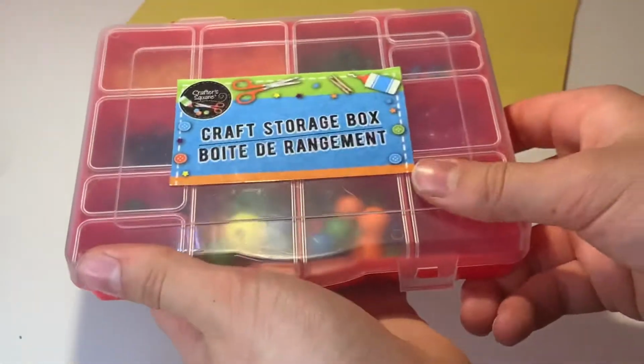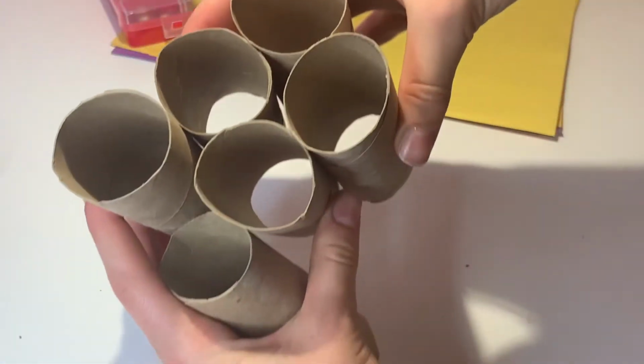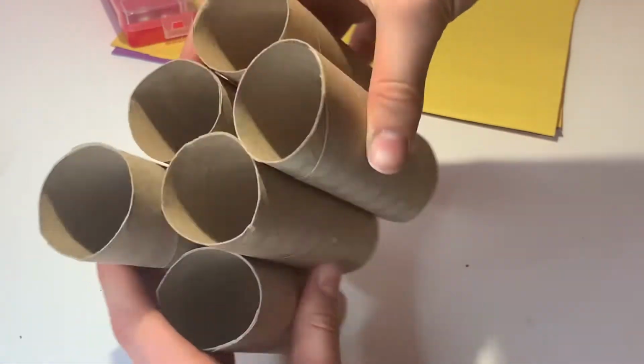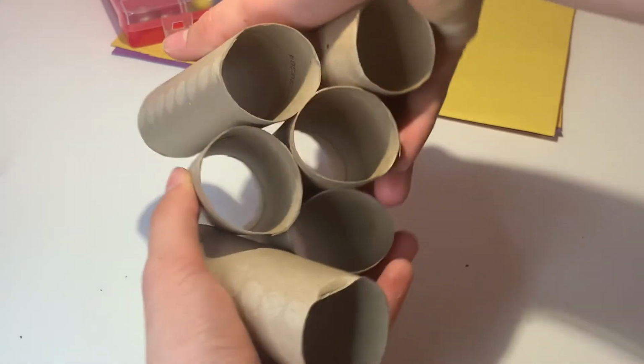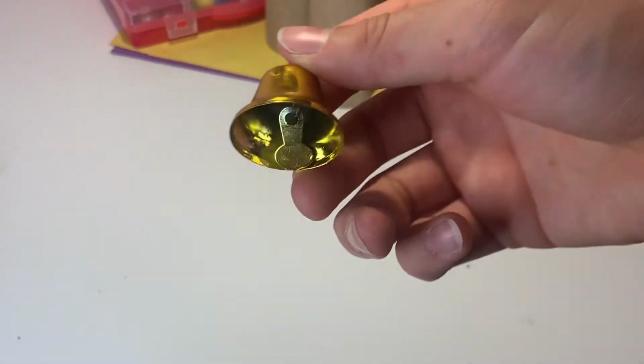You are also going to be needing some type of toilet paper rolls. You can also get a paper towel roll and cut it up, but you are going to need 15 of these, so you better start collecting. You're also going to be needing a bell.